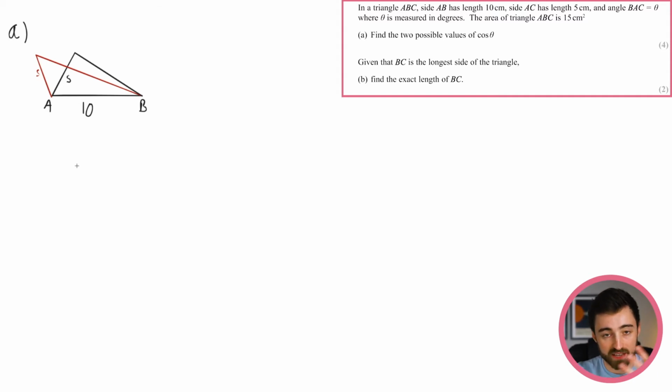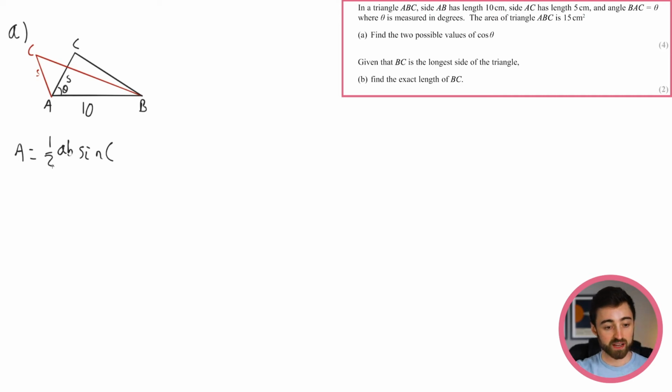Okay, so how do we get the area of the triangle? Well, area tends to equal a half ab sine C. Now, I need to be careful about the arrangement of these letters. The a, b, and c might not correspond to the A, B, and C in your triangle. It just means, in general, C is going to be the angle in between these two lengths a and b. So in this case, does this work out? This kind of does, doesn't it? So let's think of it in the black triangle sense. This is going to be my value of theta, right?